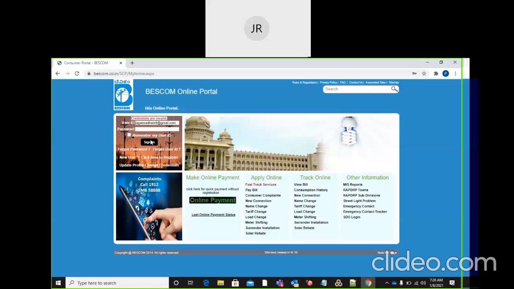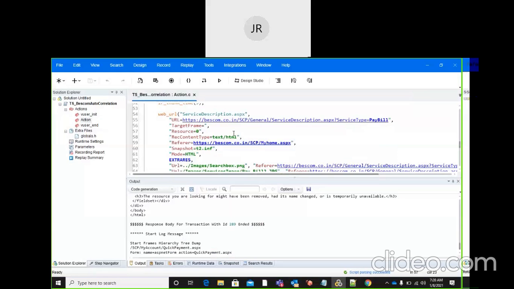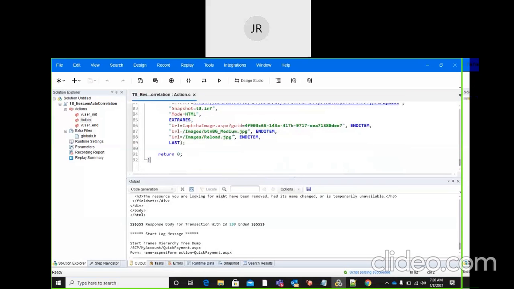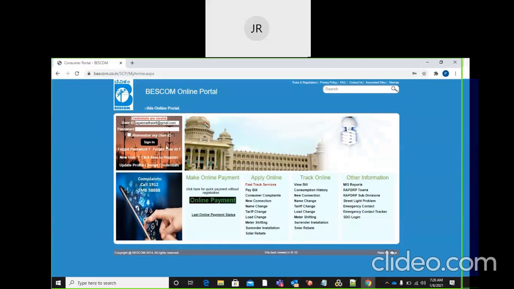Let me quickly check. Why? Because when I directly click on pay bill, it's not capturing any dynamic value. So it's just showing the normal request. There is no post request. So that is the reason we are not seeing the dynamic value. So let me try.